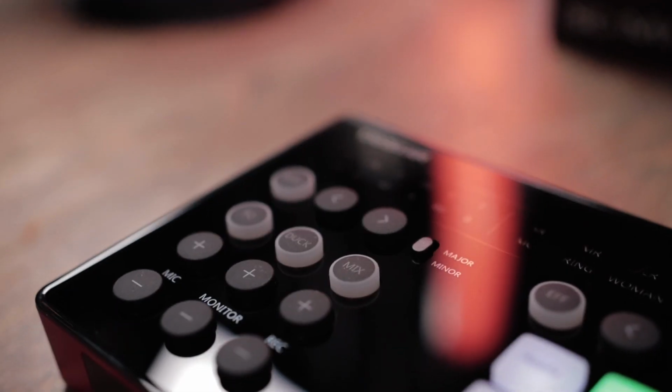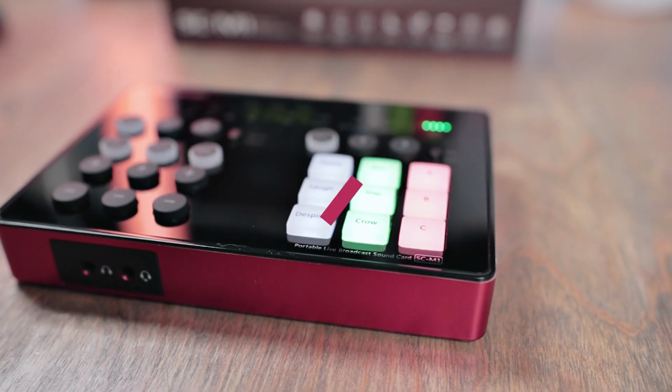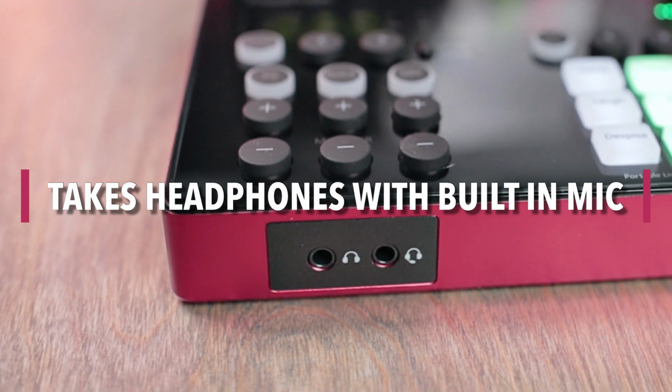And I'm not exactly 100% sure where I left off, so I'm just going to dive into the build quality of the SC-M1, and I have to say, it feels like it's really well made. Sometimes you pick something up and it just feels like a little piece of plastic, like a toy. This definitely has a little bit of oomph to it. I would say it's about maybe a pound. And as I talked about before, there are 2 headphone jacks on the front. One, I'm using the cable to run directly into the Canon M50, and the other I am using for monitoring. It's 0 latency monitoring.